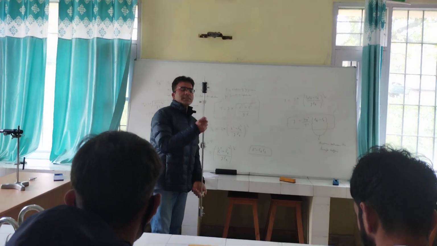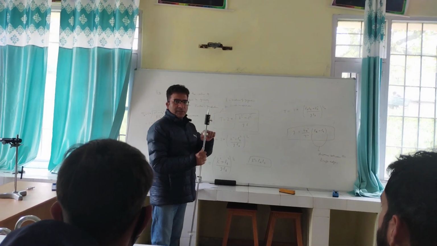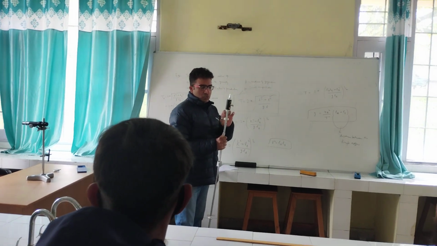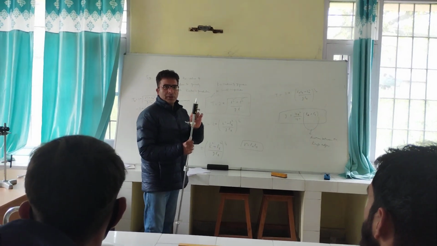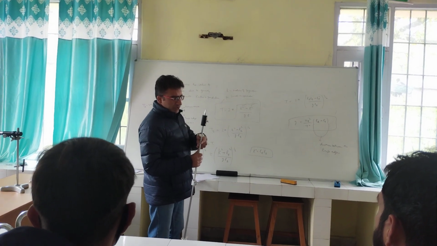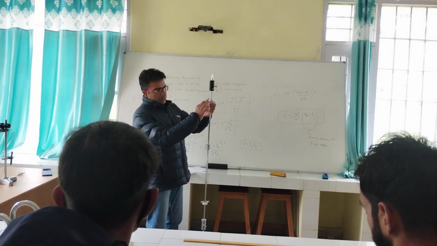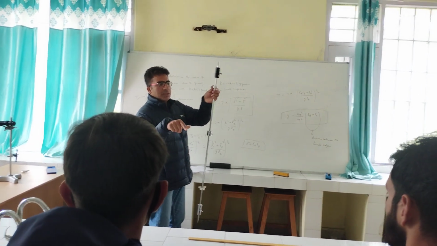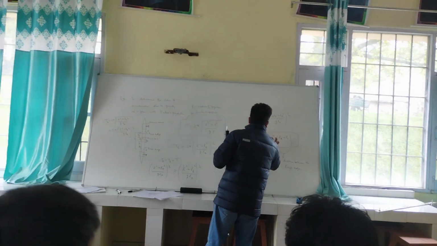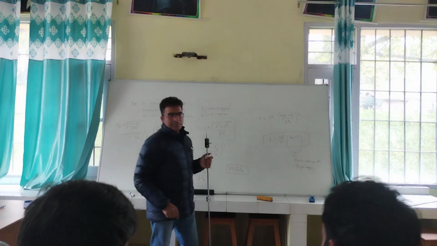Then you do it for the second knife edge. Then you adjust one of the knife edges. It is easy to adjust one of the knife edges. Through small distances you move it in order to find the precise value. Find the time of oscillation, adjust the knife edge, get the same time of oscillation, then find the distance between the knife edges in that particular situation. That's the LA plus LB sum. Put in the value, put in the time of oscillation, the same time of oscillation for both knife edges, and get the value of g.